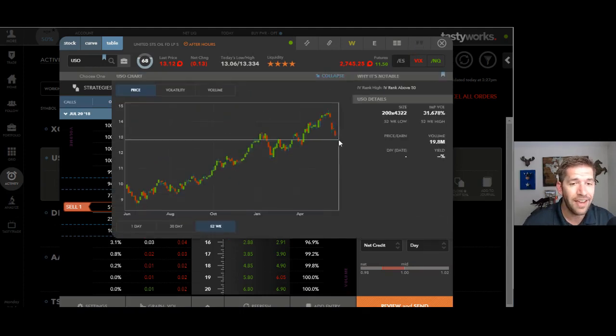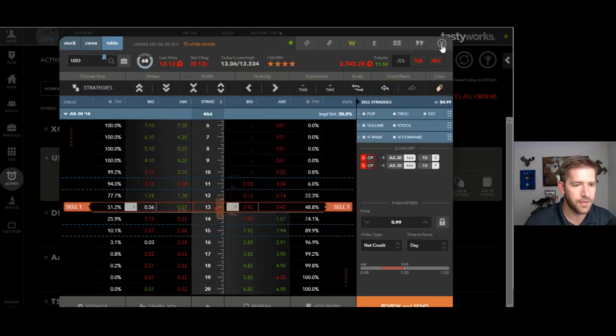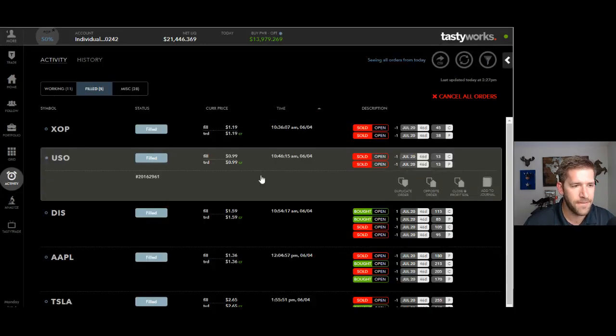You don't know when, you don't necessarily know how far, but you can pretty well bet that it's going to go up and down over time. And so by being able to buy yourself more time, get yourself more duration on the trade, you have a much higher likelihood of profitability in that position. So that's a good one to have on.